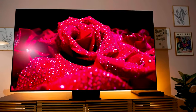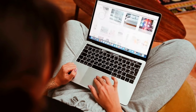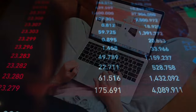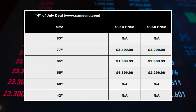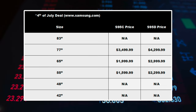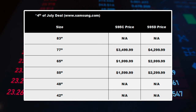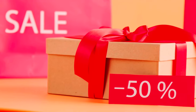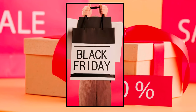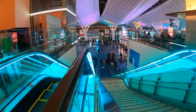The 2024 S95D is meant to replace the 2023 S95C, but the S95C will remain available to purchase for as long as existing inventory lasts. Though exact street prices fluctuate, the S95C is often on sale for as much as $1,200 less than the S95D. Both models are available in 55, 65, and 77-inch screen sizes. The S95D's price should gradually fall as the year goes on, with big discounts expected during events like Amazon Prime Day and Black Friday. By the time the holiday shopping season rolls around, prices for current and previous year TV models usually even out.